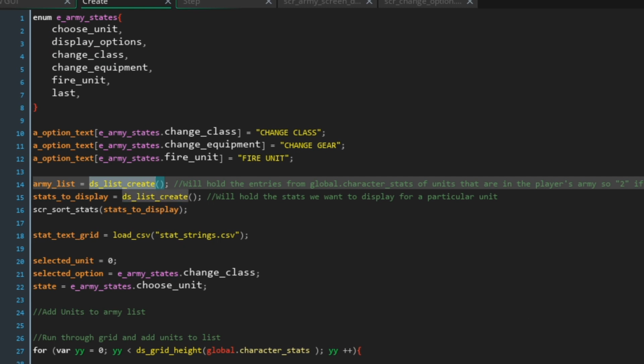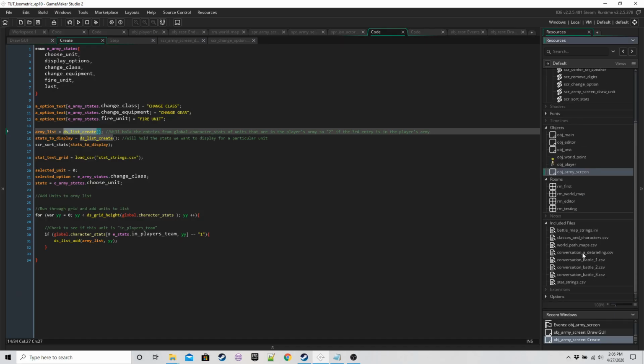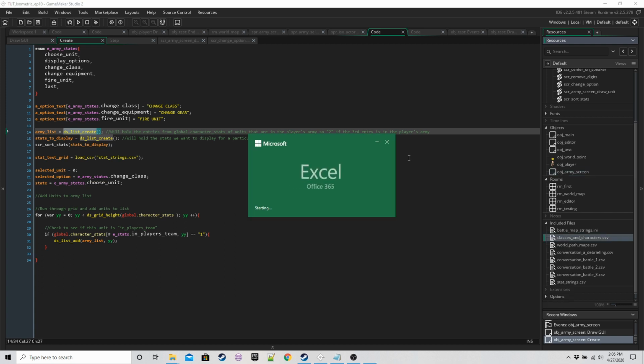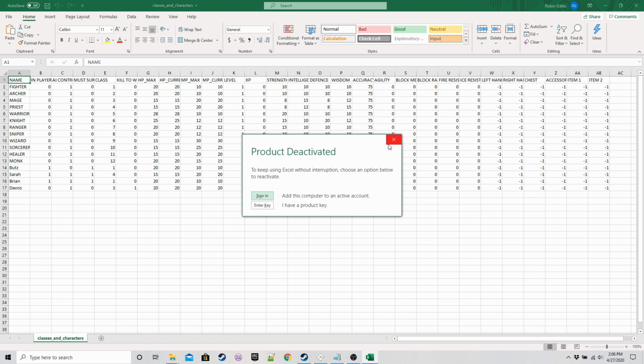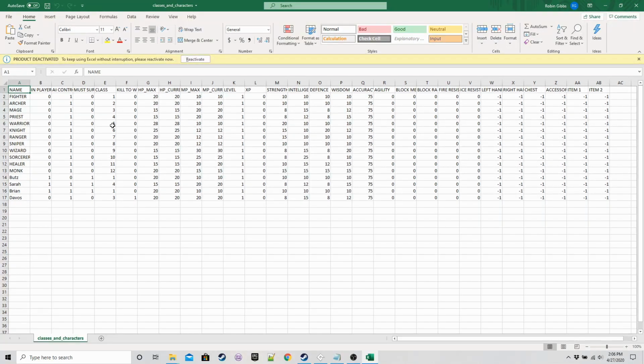Army list. So an easy way to display all the units in the player's army is we are going to run through this CSV here. Just open it. Yes, it's been deactivated. Awesome, right. So any unit that has a 1 in this column is in the player's army.